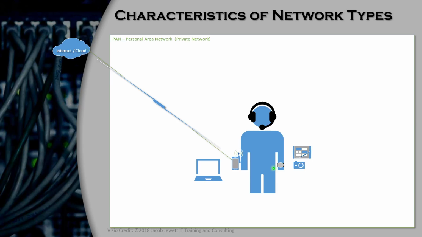Your watch, let's say you have an Apple Watch or an Android equivalent, like a Samsung watch, that communicates with your phone, or wireless headphones that communicate with your phone, or even your laptop. Things that communicate in your personal area are considered a PAN, and this is the smallest network that you'll refer to. Again, it's a personal area network. And we'll have a little bit more fun with this in a second.